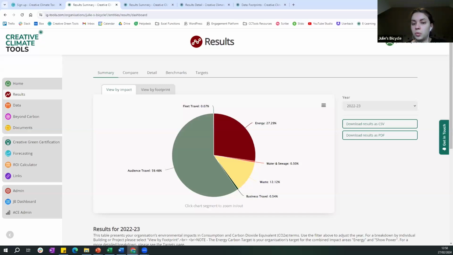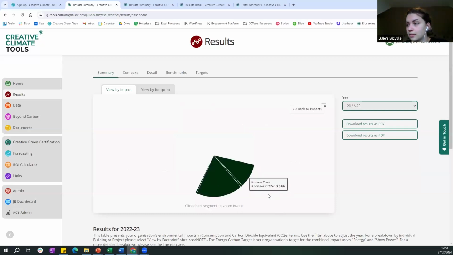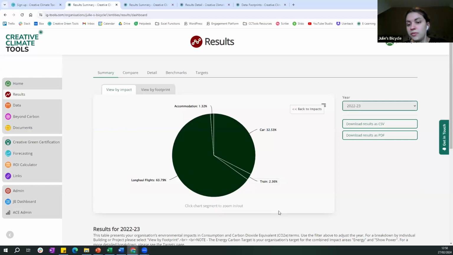In the results section, we've got a couple of different subpages that will help you do this. So on the first page, and this is the summary page, you can see a summary of all of the data in your account for specific years. There's also a pie chart here, which has the overall split of emissions into the different impact areas for the year selected. This is a great way to be able to look at the bigger picture and identify which are your biggest contributors and zoom in to see which activities within these impacts hold the largest emissions, as you can see.